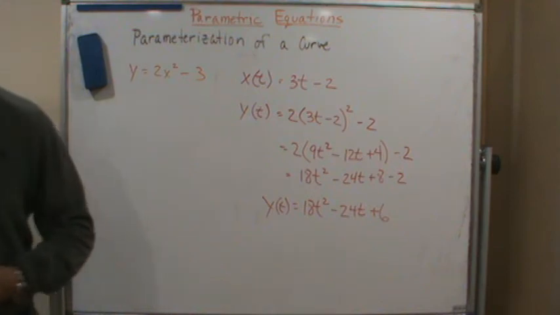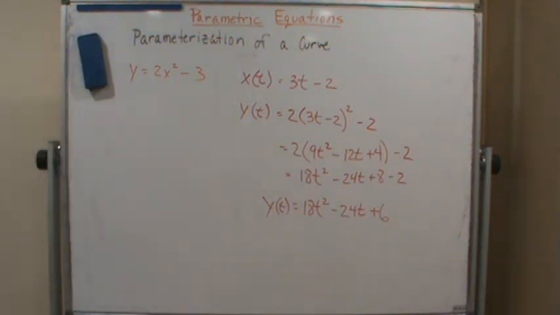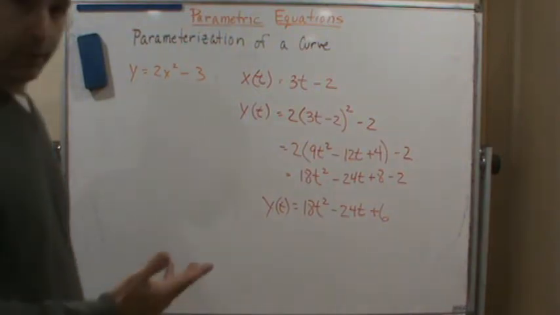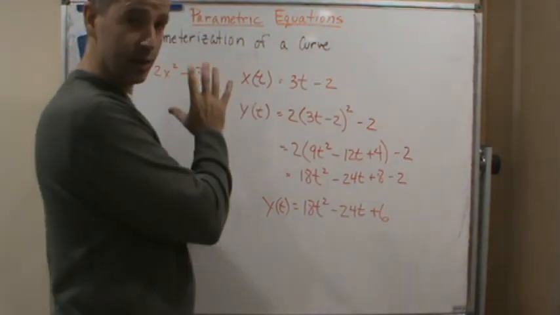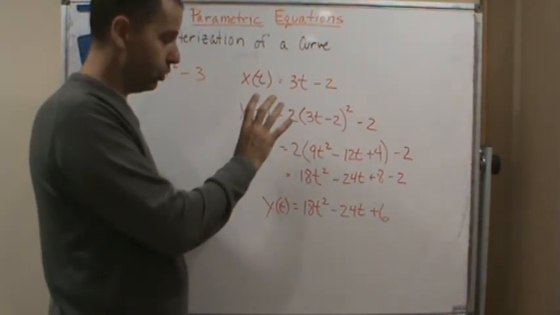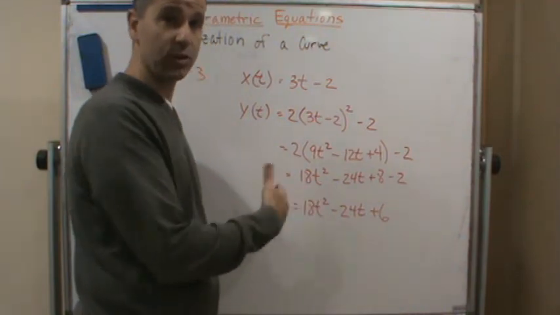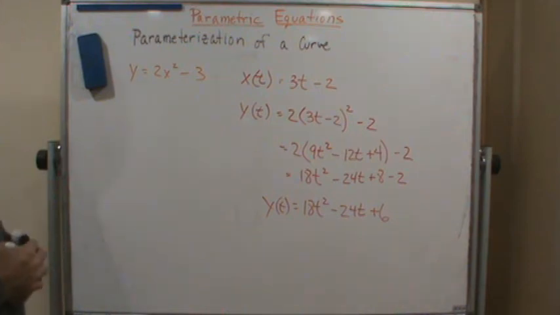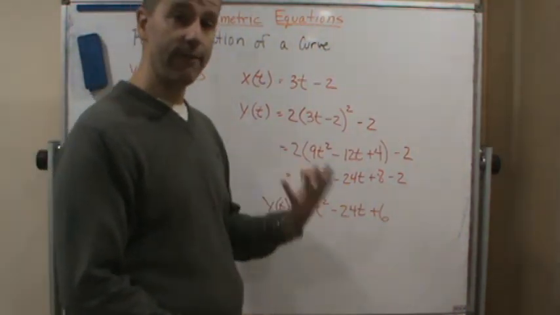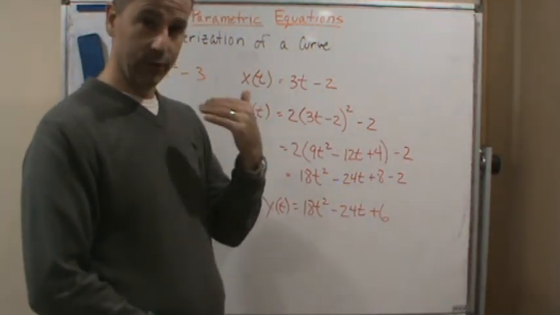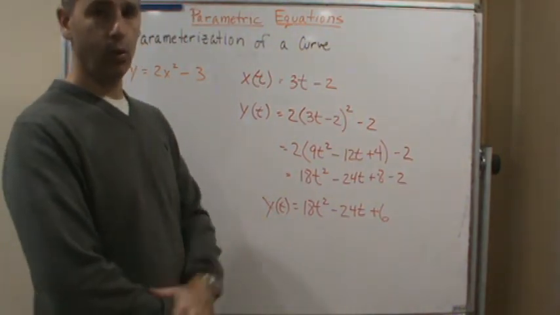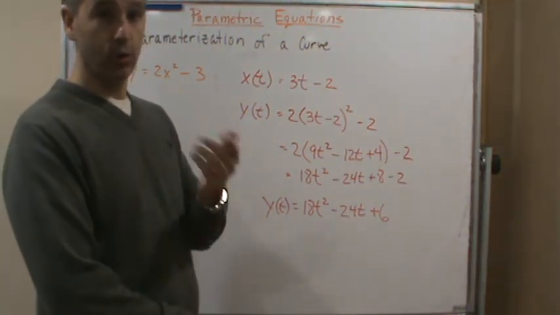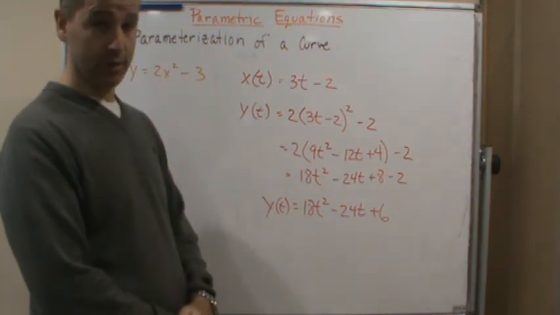Again, there's no restriction on t because there was no restriction on the domain. If there was a restriction on the domain, we would have to do what we did before and use the restriction on the domain of x to tell us the restriction on the domain of t. So don't forget that. You could be given something with a restriction on the domain, like a rational expression, a square root, or an even root. You want to be aware of those types of restrictions as well.